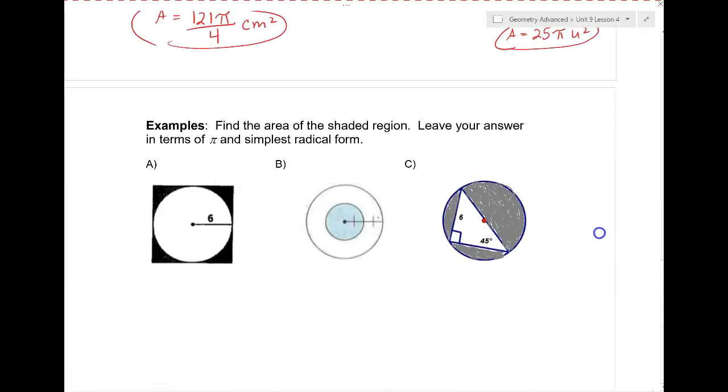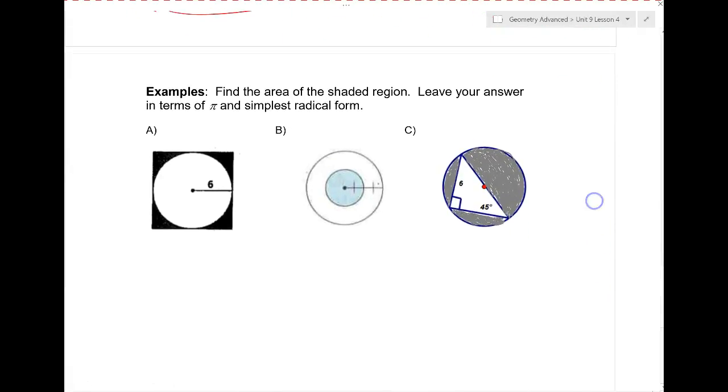Okay, now this is where things get a little more complicated, but I like this because it really applies a little bit more what we've been learning. This kind of brings a combination of stuff in. These are called shaded area problems. Now, one of my problems I put on here, I realized wasn't a good one, so I'm going to change the directions just for that problem, but the rest of them I think will be pretty good. Now, here would be a typical problem for part A. Oh, by the way, it says leave your answer in terms of pi and simplest radical form. So you might actually have radicals in this that you have to worry about too.